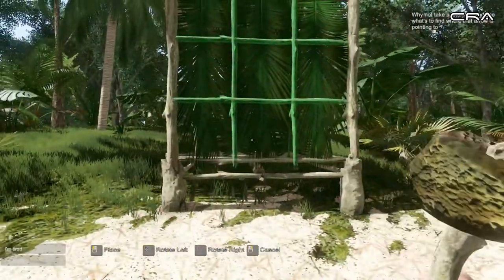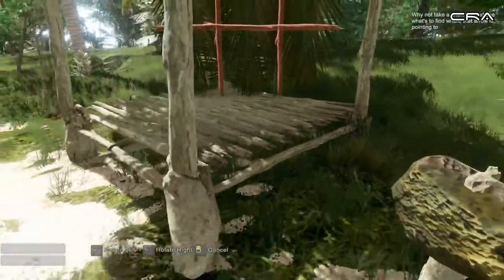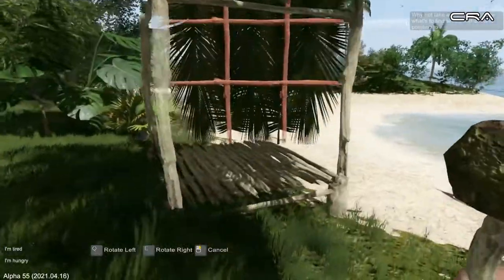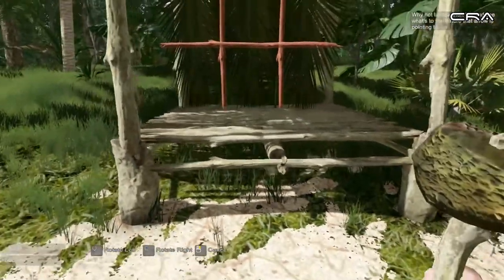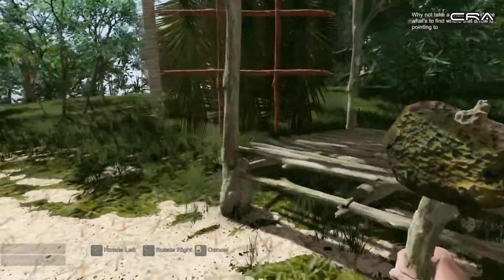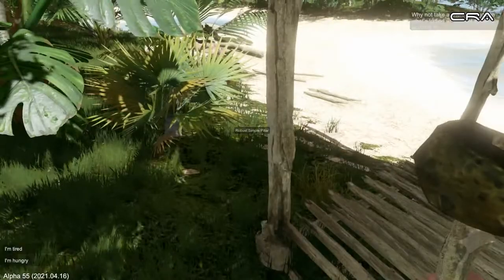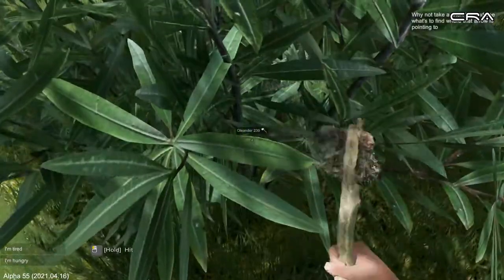I don't want to put it there. I want to put it at the back. Why won't you let me put it there? Let me put it on that side. Is there something around here that's stopping me doing this? Is that a bush that's stopping me doing this?